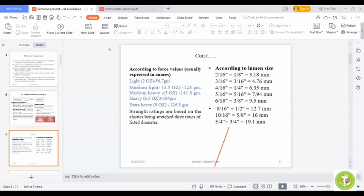And the medium is like 3.5 ounces, then the medium heavy, and the heavy. And the extra heavy is 8 ounces and above, which means we don't use these elastics for intraoral use. They are basically extraoral elastic types used with headgears and face masks. The strength ratio is based on the elastic being stretched 3 times its listed diameter. So if you have an elastic diameter of 2 millimeters, to deliver the prescribed force by the manufacturer, you need to stretch this elastic to a length of 6 millimeters.